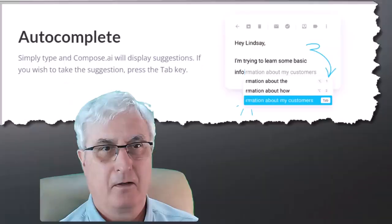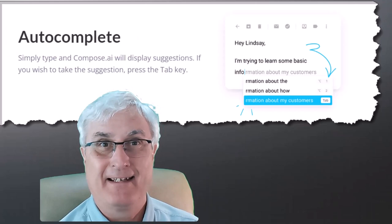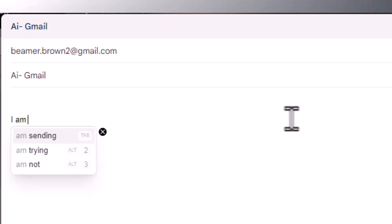So the fourth feature in Compose AI is autocomplete. Let me show you how that's done. So the next feature I'd like to demonstrate is autocomplete. Let's say I'm writing a letter back to my imaginary friend, Beamer Brown, and I'm going to talk to him about AI Gmail. So I'm going to start typing. So you'll see right away it's starting to autocomplete.